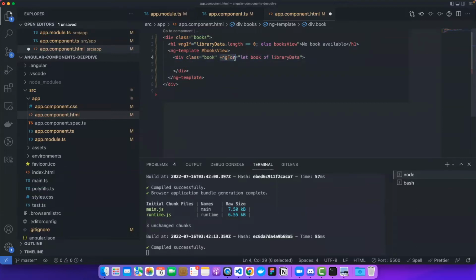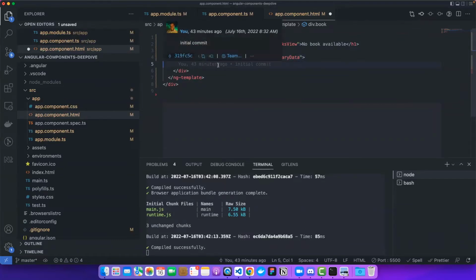With ngFor you create a constant or a variable called book, and for each iteration, for each element, you get the data one element and give it in the book. This is equivalent to library data dot for each of element, and you are sending an element into this view inside.